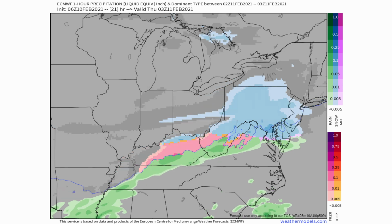Here to be by later tonight into tomorrow morning, and we're dealing with more of that snow moving throughout parts of the Mid-Atlantic, so from Pennsylvania down through northern Virginia and northern West Virginia, including much of Maryland, Delaware, and now getting to parts of New Jersey. We do have a couple of pockets here, and we do want to watch out for this potential of a few pockets of heavier snow. So you might see a few bands that get a bit more snowfall and a bit heavier snowfall. Where that sets up, of course, is going to dictate who sees the heaviest snowfall out of this event.